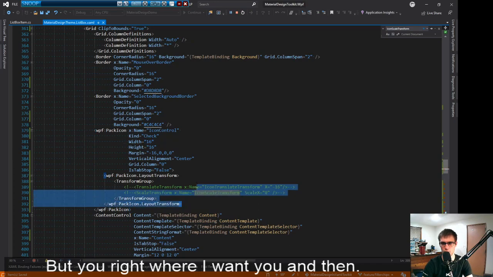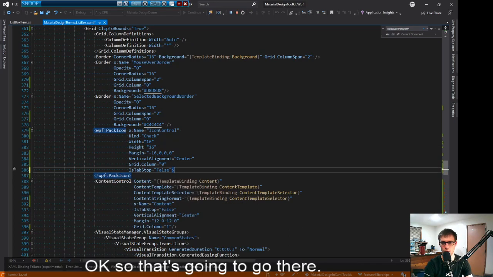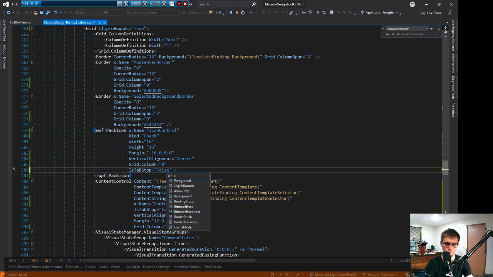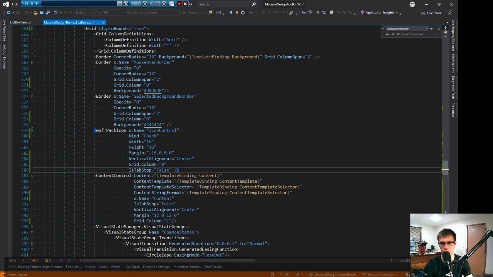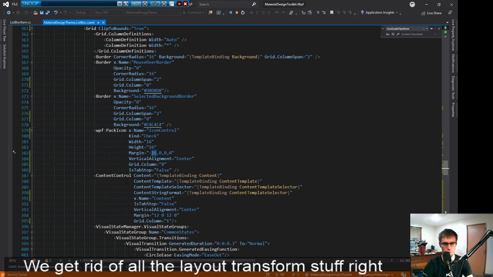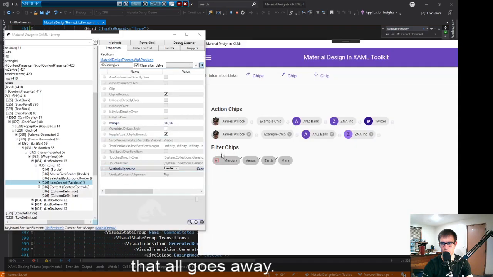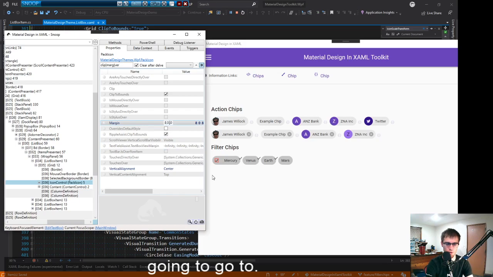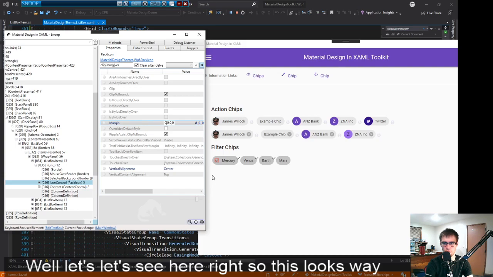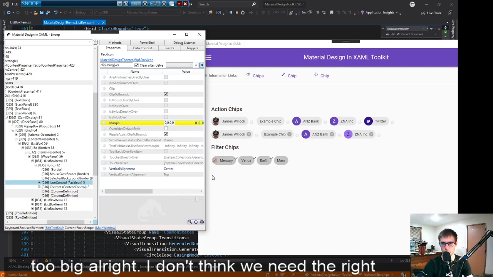And then, okay, so if that's going to go there. Then we get rid of all the layout transform stuff, right? That all goes away. And I think what we're going to do is, well, let's see here, right? So this looks way too big. I don't think we need the right margin there. In fact, I'm not even sure we need more than, well, we need a little on that side.